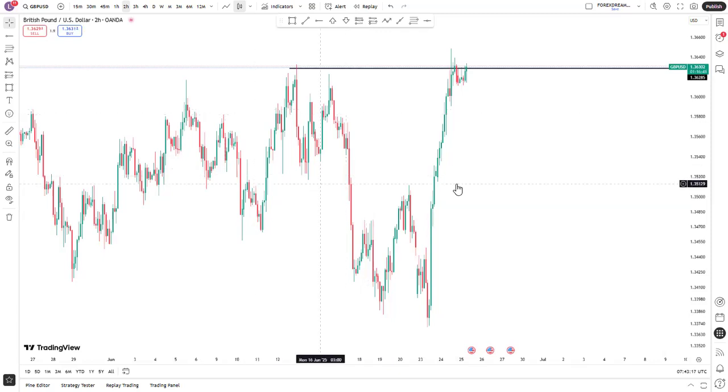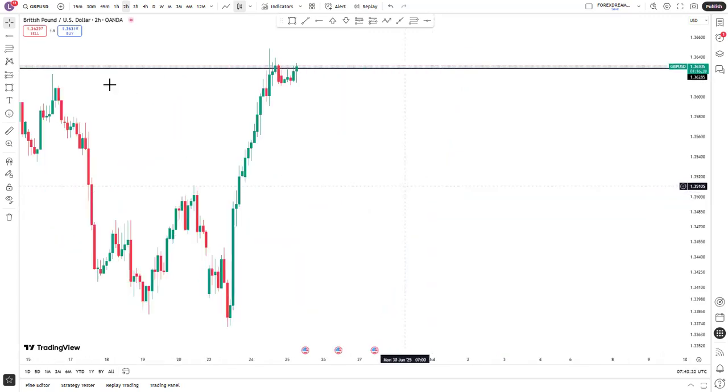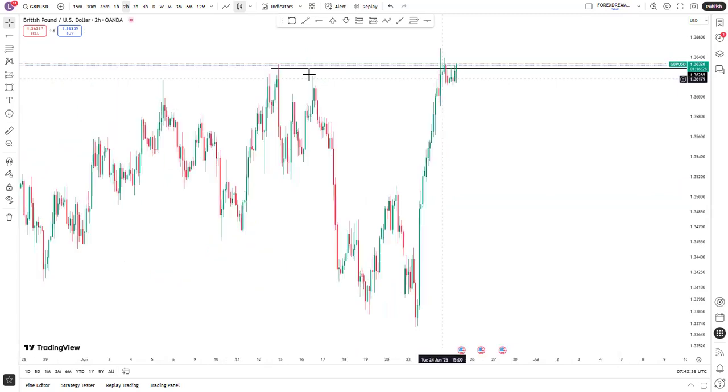Now, if you check here, you had a resistance there. It was broken. Can you see that? The market pushed up, it came back down. You see there's a trend line on the 1 hour chart. I'm on the 2 hour chart, but I can spot that trend line. Hence, I said this resistance that I identified, you mustn't get in there and buy just because you feel like it's a buy. Do you get the point? The more touches you have on the resistance, the more it is losing the potential to hold.